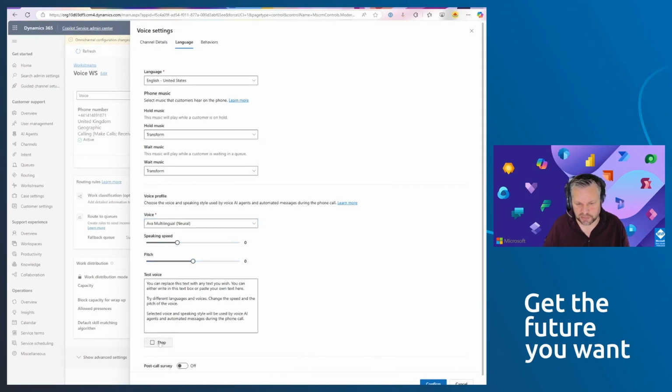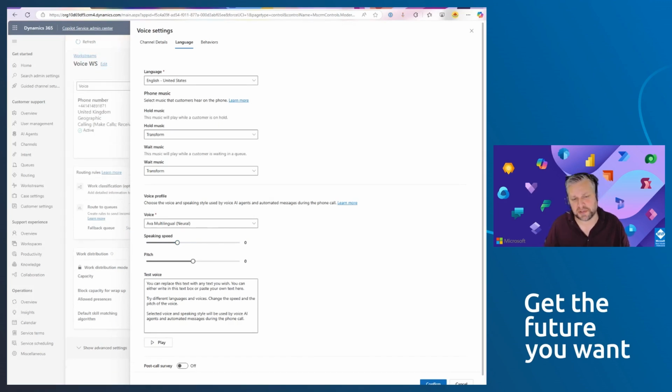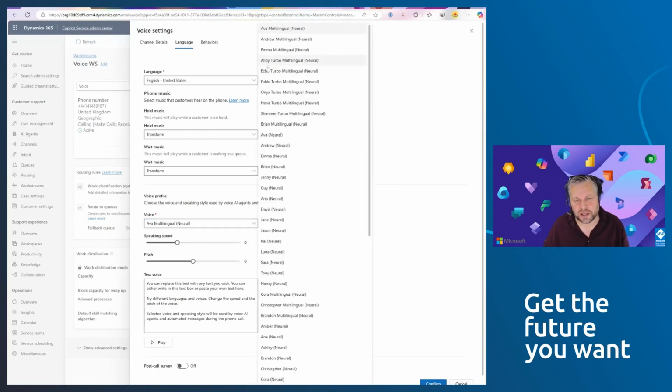So I can try it out. I can press play, and there you go. And that works perfectly. So mind that there's some voices that fit a specific language better, right? Not every voice, for example, fits the Dutch language because the pronunciation is weird. So if you have that, please try a multilingual one that works best.